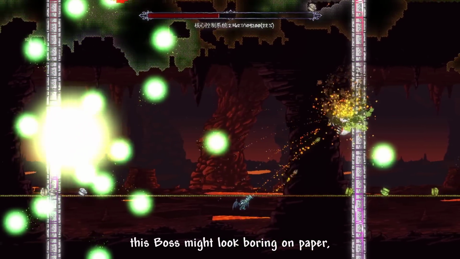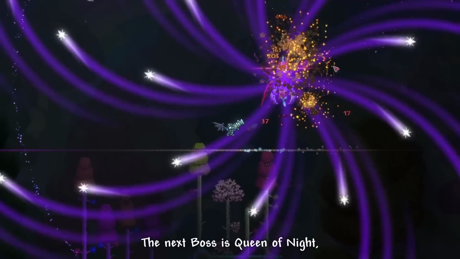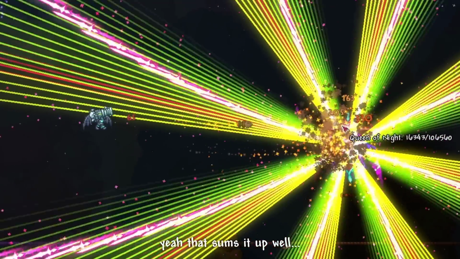This boss might look boring on paper, but it is actually good in execution. Honestly, quite a unique case, 8 out of 10. The next boss is Queen of Night. Shortly described, Empress of Light on steroids. Yeah, that sums it up well.